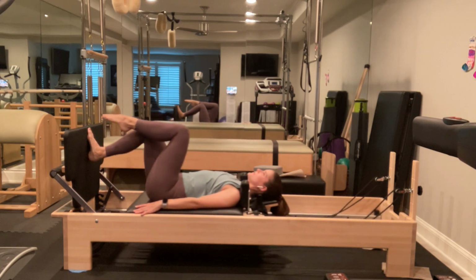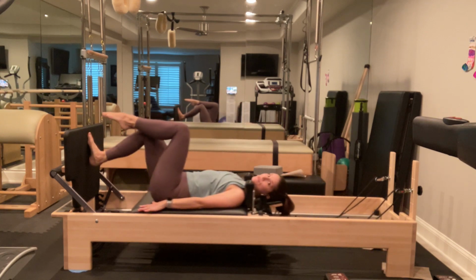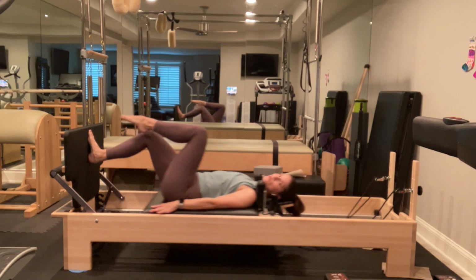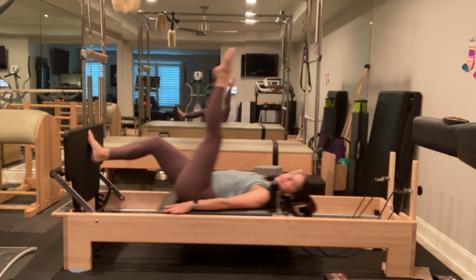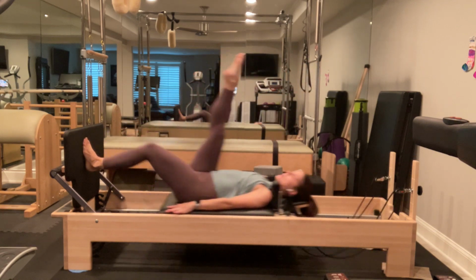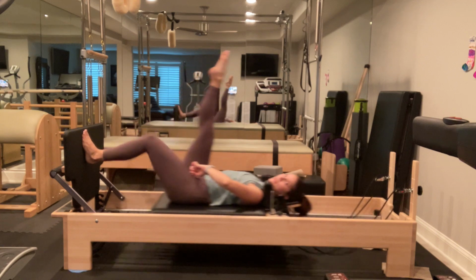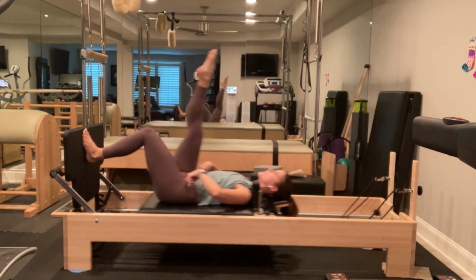So, gonna keep going. To keep this rhythm going, we're gonna do two more on each side, and then we're going to go to a straight leg or a scissor. So kick it up. And now switch. And now switch. Don't tuck your tail to lift. Ground your sit bones. Draw your ribs together.